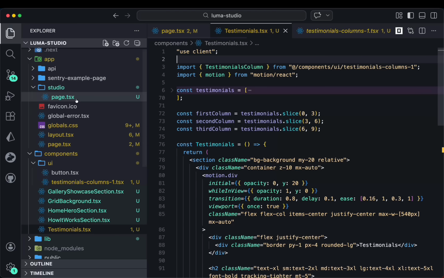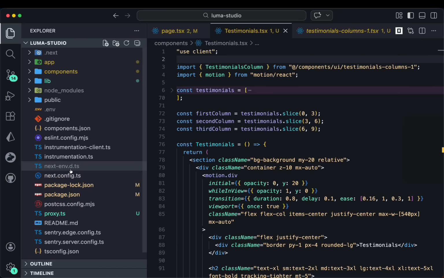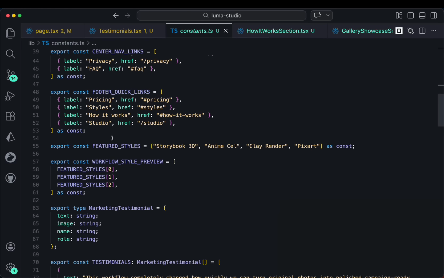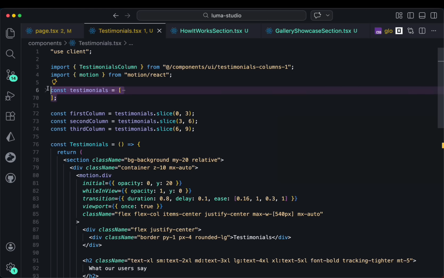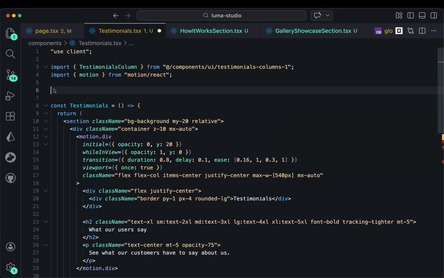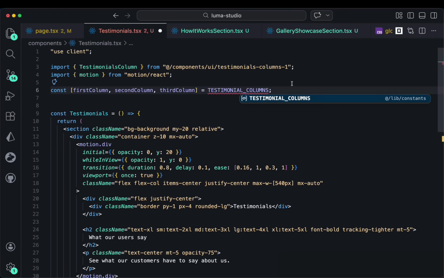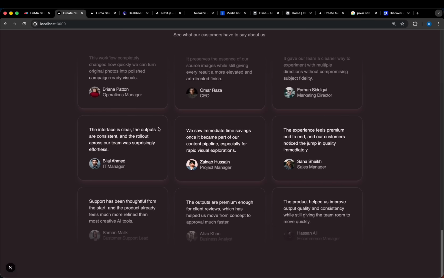Now, I have already provided them under the constants. Let's just see where that is. Let's just scroll to the bottom. As you can tell, we already have the testimonials. So instead of using these ones, I'm going to delete that. And instead, I'm going to use the one that I have in constants. So I want you to go ahead and delete everything you see here and just grab it from the source code, paste this in, you would like to import this, and all should be good to go. Again, refresh.